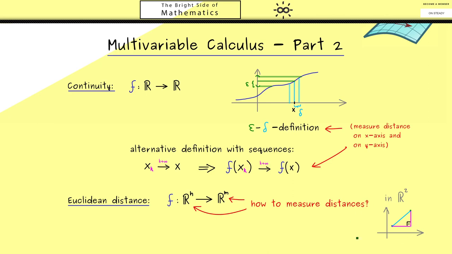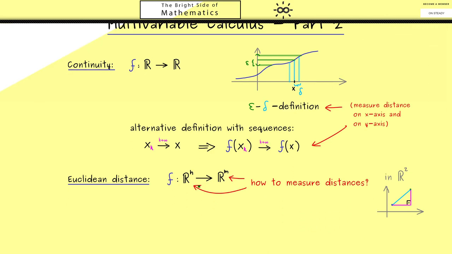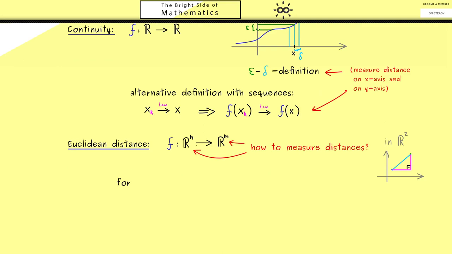And then, of course, without a problem we can immediately generalize this to n dimensions. So we just take two points, two vectors from Rⁿ, and let's call them x and x̃. Then we know each of these two points has exactly n components. This one we call x₁, x₂, and so on. Similarly, for x̃ we have x̃₁, x̃₂, and so on. Then we define a new map we call d with Euclid in the index. Of course, this should represent the Euclidean distance between the point x and x̃.